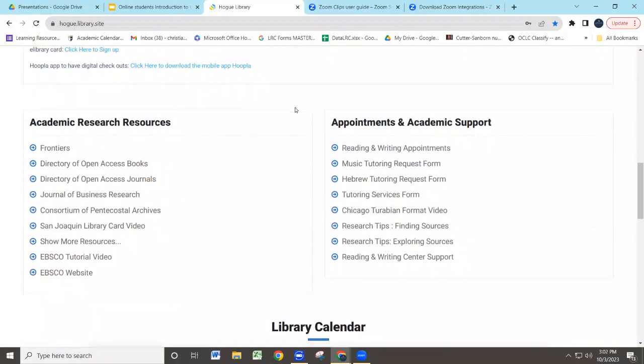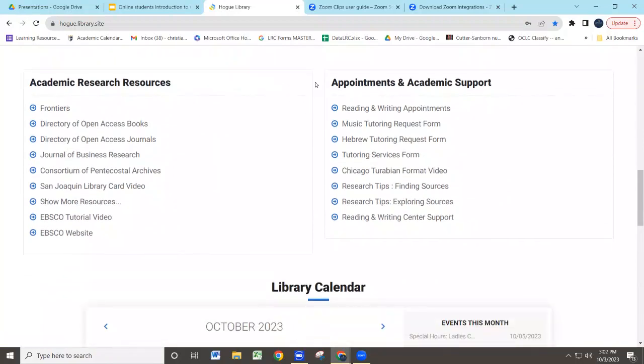This is really what we drive on the most here. This is our academic research resources. All of these are online access to credible scholarly resources. So when you have an assignment from a teacher that says you need to have at least 6 scholarly sources, this is where you're going to want to go.